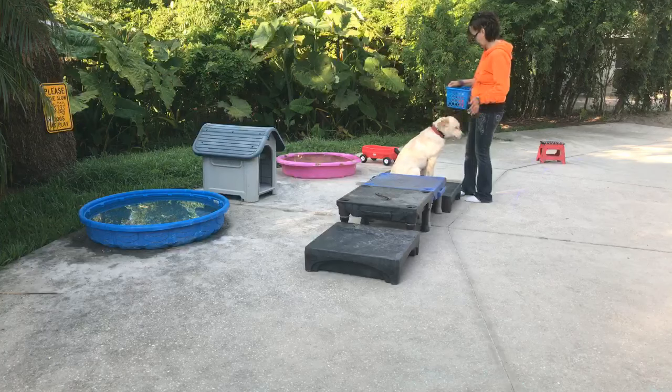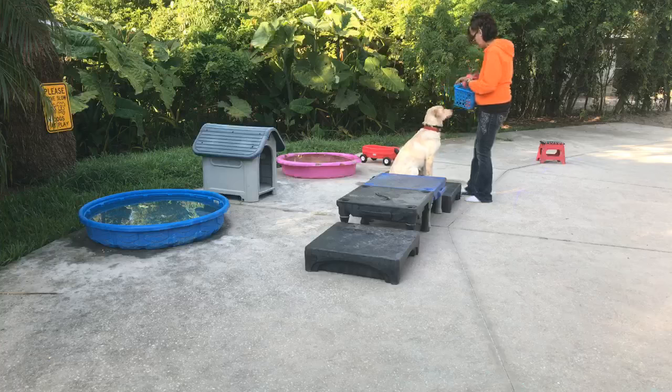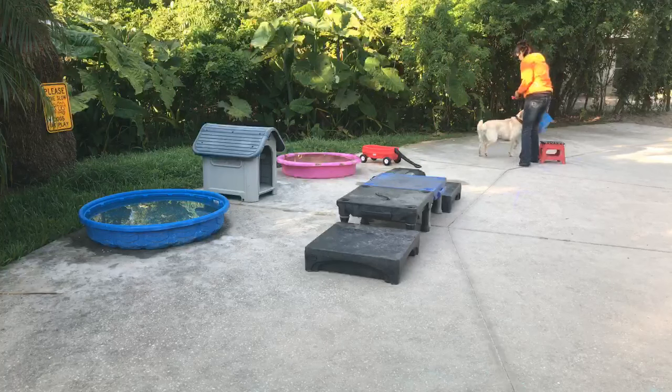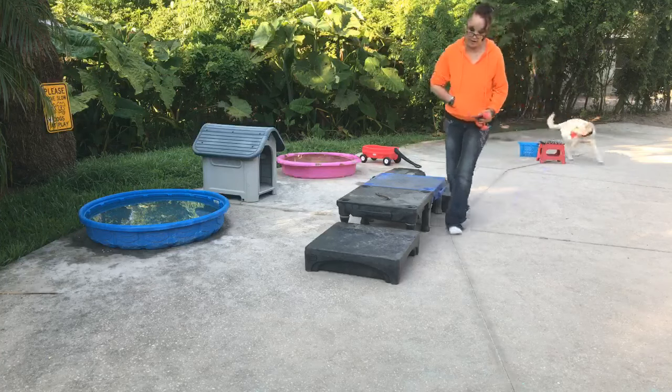So I can get her to run around the cone by just moving the basket a little bit. Moving the basket to here will cause her to go around a different way.